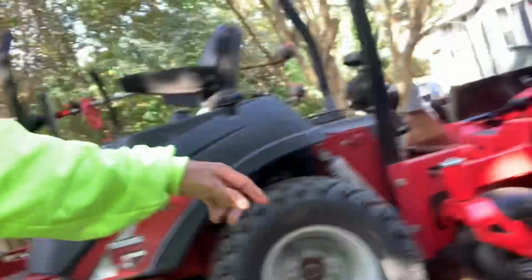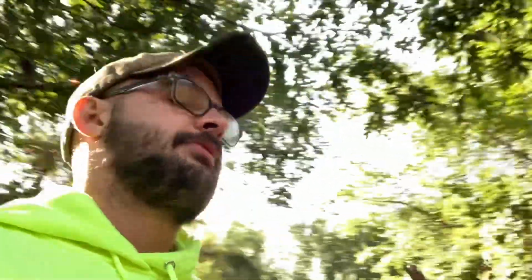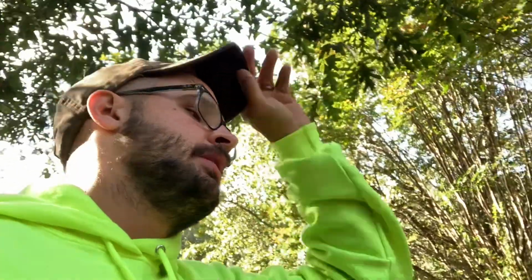But anyway, this mower right here, as you can see, it is a 44 cut. Then the Gravely is a big old 52 cut. And that don't seem like that big of a difference. It's only 8 inches. But I do have a property where there's certain areas that the Ferris itself barely fits through. So if it barely fits through it, I know the Gravely's not going to fit through it. So we decided to keep the Ferris around for that reason.